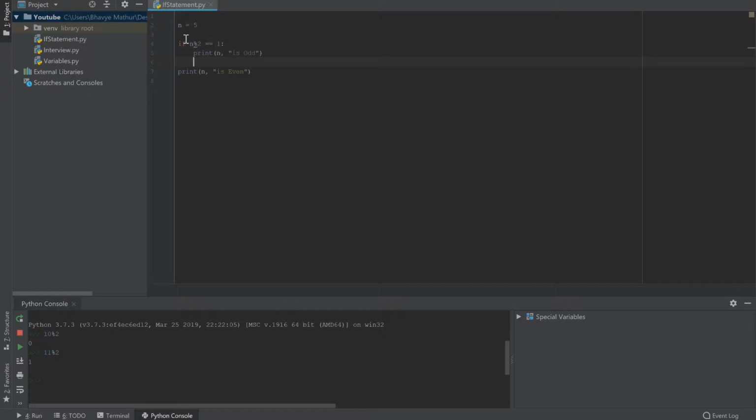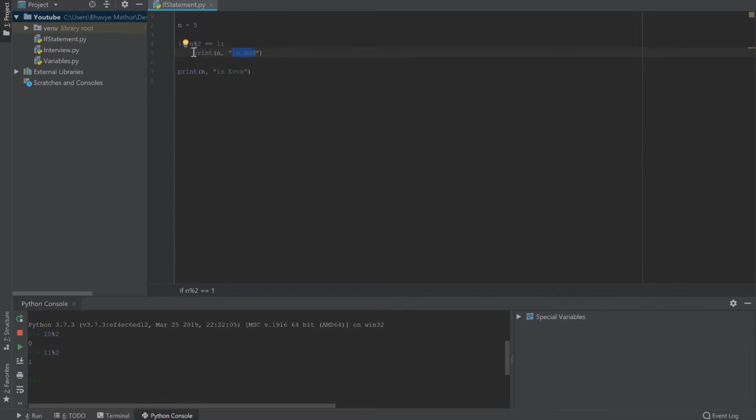If you take a look at this code, I'm saying if, and I'm giving the operation: if n modulus 2 is equal to. This double equal sign checks whether something is equal to another. If you were to just put an equal sign, it wouldn't make sense and it'll give you an error. So you have to put a double equal sign over here, is equal to 1. What this is saying is check if n modulus 2 is equal to 1, and then I have a colon over there. The colon denotes that this condition is over and I want you to do something here. If this is true, then I want you to print out n is odd.